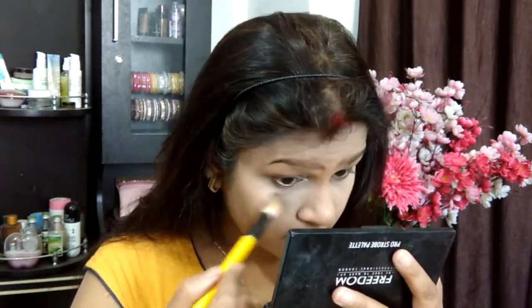Now I'm taking the banana shade from the Pro Stroke palette. This one is by Freedom, and I'm going to highlight my face with it, under the eye area first of all. Now as summers would be coming, you would notice that I am going to switch over from cream products to powder products to achieve the same look, but in a distinct manner. I just love doing that in summers. I don't like having way too many cream products.